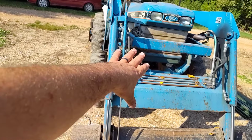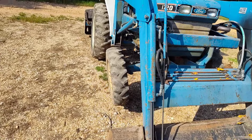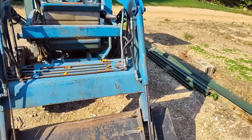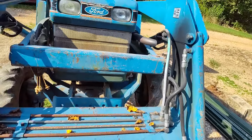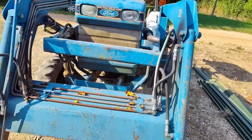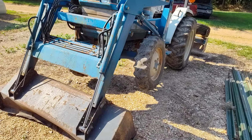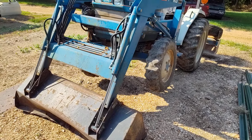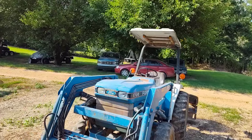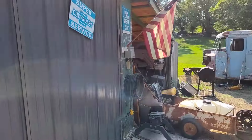Well, we won't do anything to it right now because I got to see if I can find parts for this thing. I don't remember what year this is. It's an oldie. I think a 95 or 96. 1720 Ford. Dang nabbit. But on the bright side, we got the old Suzuki done.